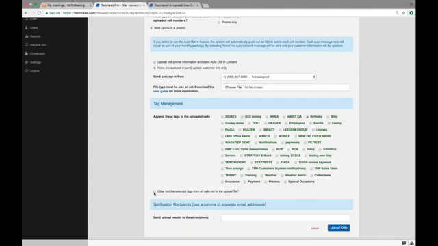I don't want to untag all of the people that I've previously tagged in that group because, of course, their birthdays are still in January, and I still want them to receive those messages. So I'm not going to click the clear out the selected tags. I'm going to leave that alone, select my tag, and upload the cells.